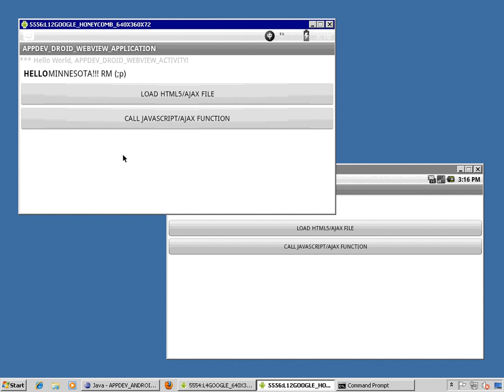So let's pause and take a look at the code behind these examples and figure out how this works. We have button number 1, button number 2. We have this area right here which kind of looks like it's a text view, but it's actually an HTML web view. And then we have a text view here at the top. So let's take a look at the code.